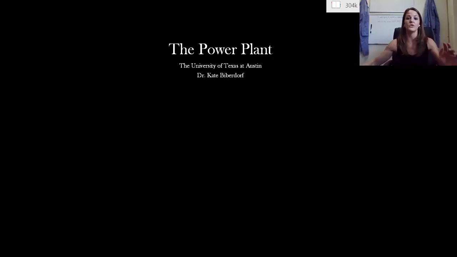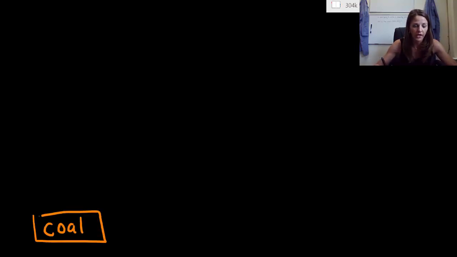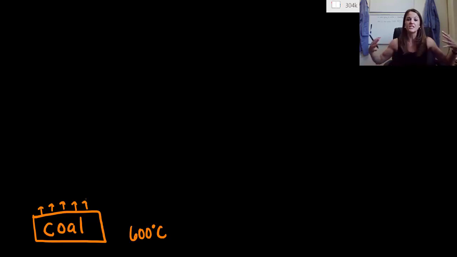So what we have to do is start off by looking at a bunch of coal that we are going to then set on fire. We're going to start at the bottom down here and we're going to have some coal. The coal is put right here and it's burned, okay? Some of these places can go all the way up to 600 degrees Celsius. It really just depends on the type of plant. So we're going to burn the coal, and all the heat that's going to be released in the form of energy is going to go up into this thing called the boiler. So that's going to go right here.